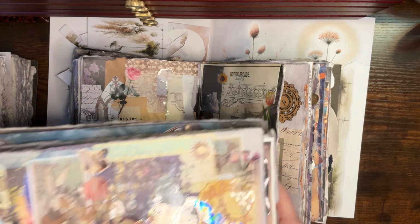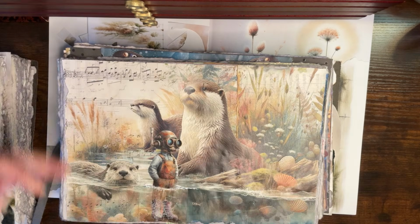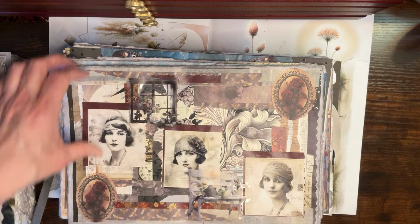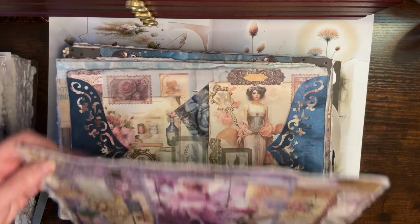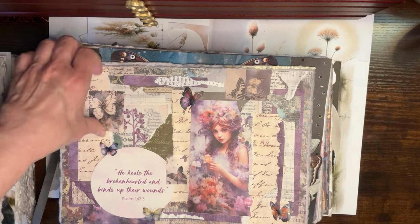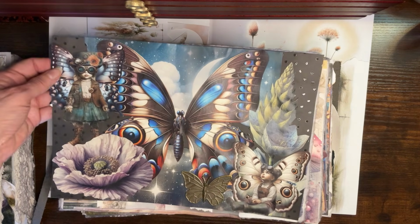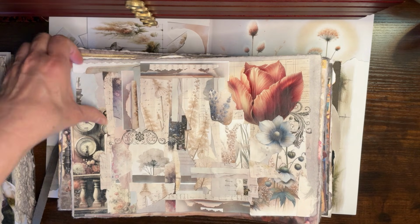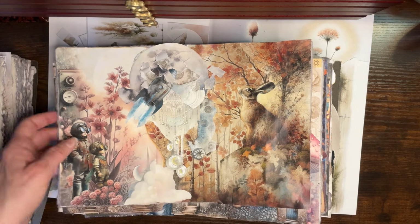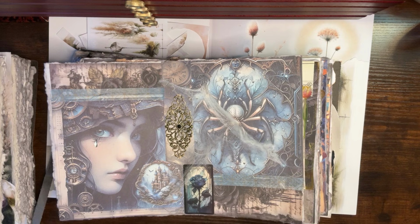You guys are going to get to see some old journal pages that I've done where I had to take some pages out of a book. It got too thick. And I've done a flip through of all of these, but those of you that are new may not have ever seen it. There's another where I did some butterflies from Maremi's books. This is a scrap page I did from Maremi's Scraps. Another one, Crashing the Moon, where a boy's rocket goes and crashes the moon. There's Mushroom Village, where I stuffed the houses up into, there it is.